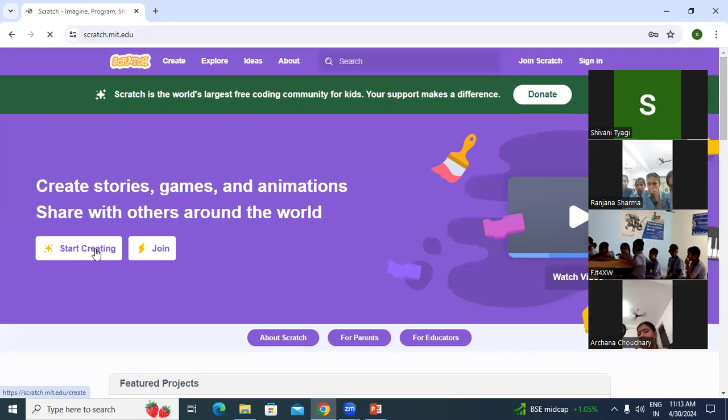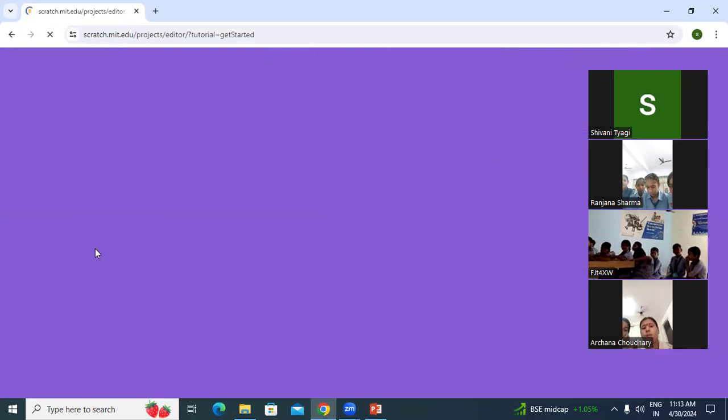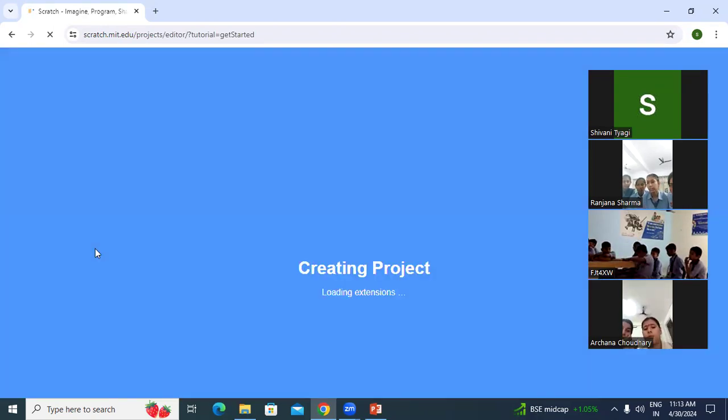You all have to select the start creating button. Just click on that and you will receive the main window of the Scratch platform.